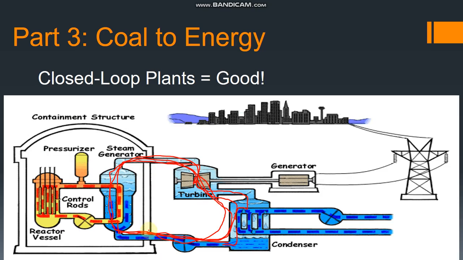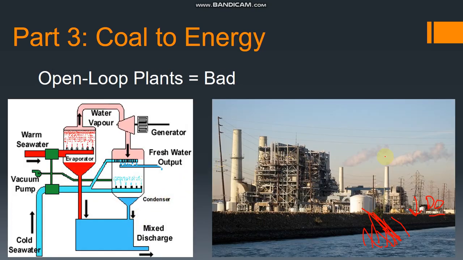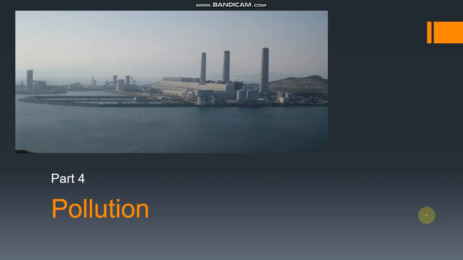loop system. Now, the open loop system most likely will have their own environmental scientist or chemist or biologist monitor the temp so it doesn't exceed the EPA limit so they don't get fined. But nonetheless, it could end up discharging hot water into a nearby body of water like a river or a lake, and that could harm it environmentally.